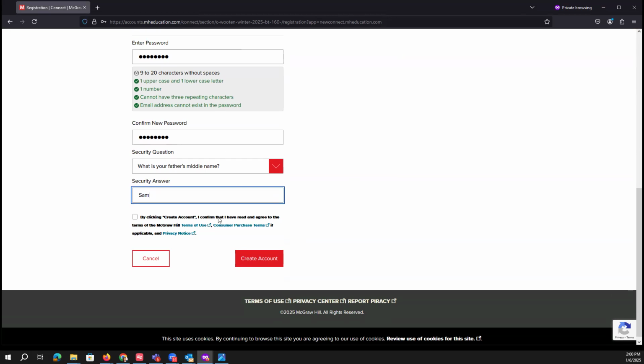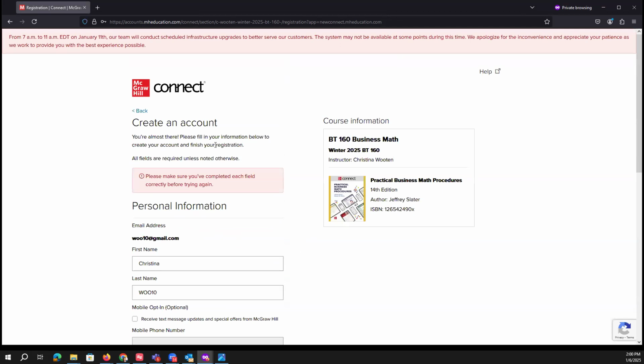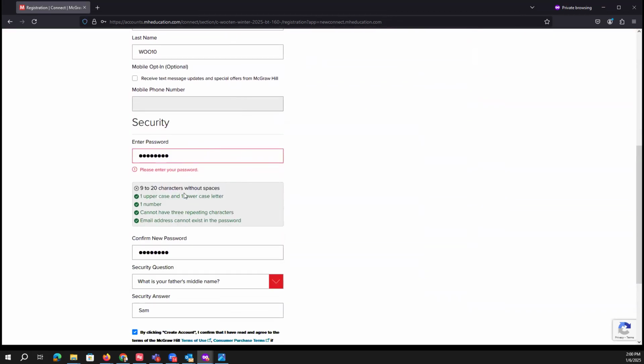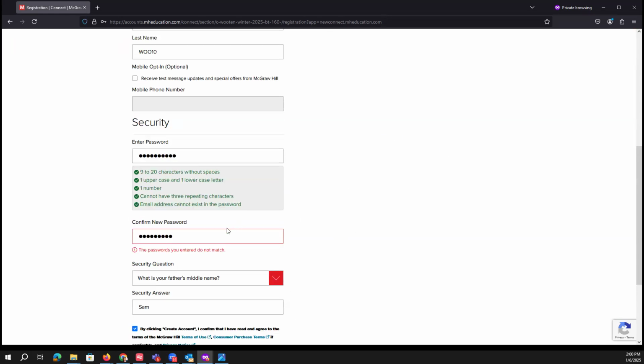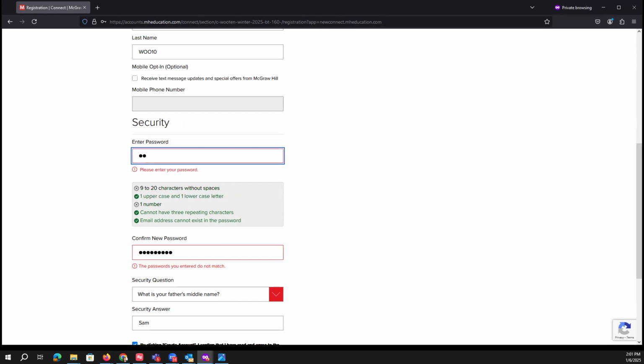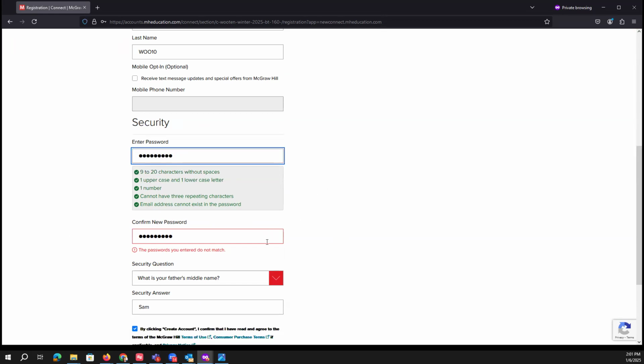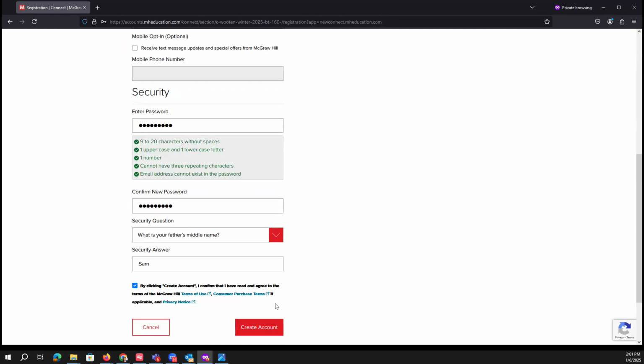Okay, and then it says by creating account, you're going to confirm that you've read and agreed to those terms and conditions. You can click these, and it will allow you to read all of those. So then we're going to click create an account. Let's see what it didn't like. Oh man. All right. Let's see if I get a green check on this one. They totally match. Okay, let's see if it likes that answer now. See, even your teacher can't get the password right.